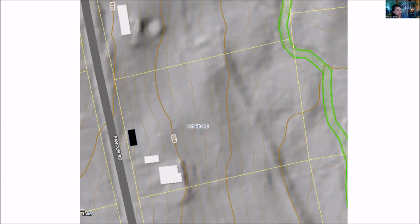And then I just want to mention topography. Steep slopes can be one of the challenges that we're working with. And in this case, this property is situated on a hill. And for those of you that are unfamiliar, this image is also from Parcel Access. So you can see topography of a land area. Where these dashed lines are wider apart, there's more space in between them, that's a flatter area. And when they're closer together, that's a steeper area.